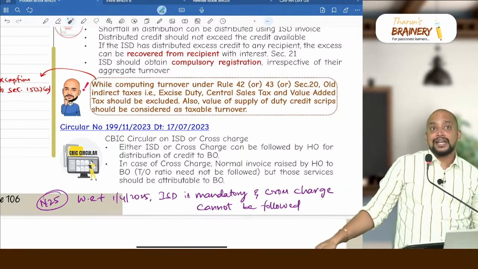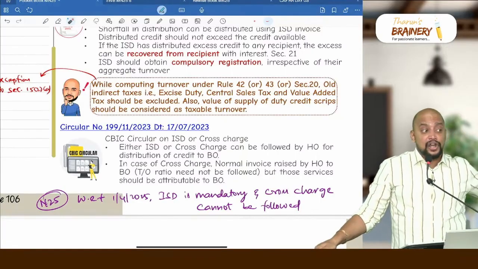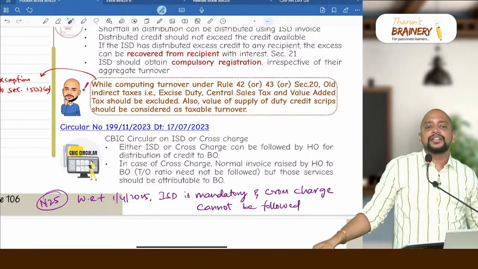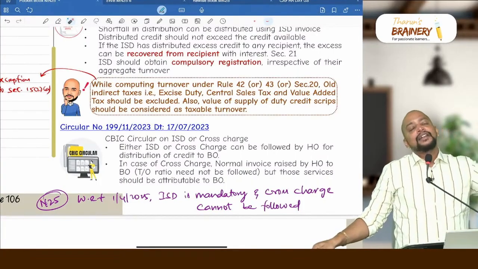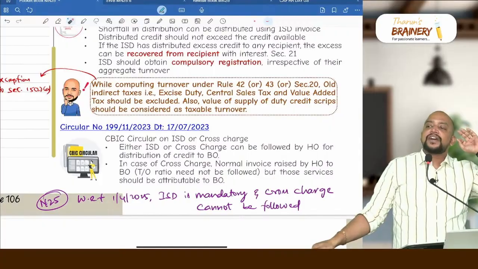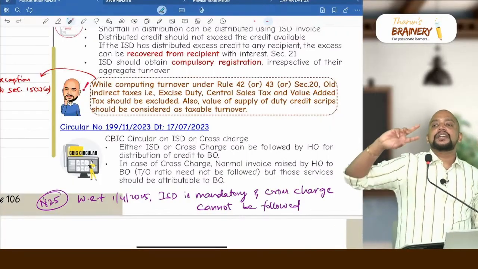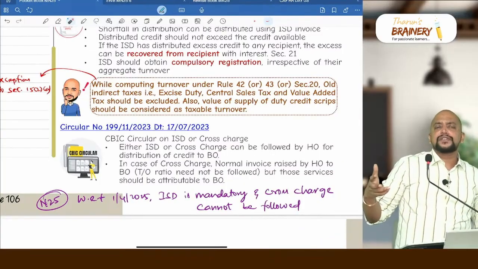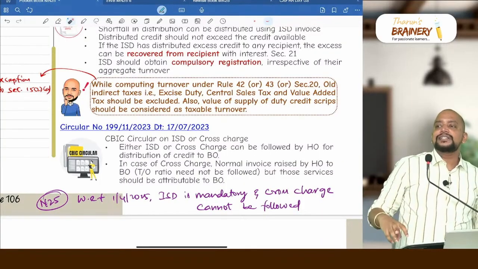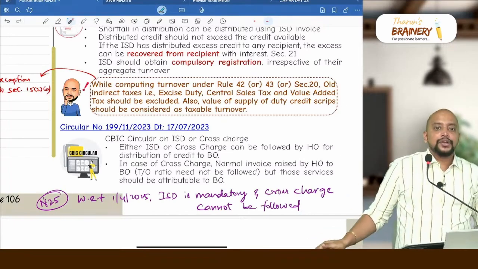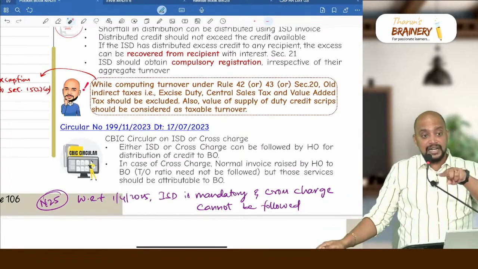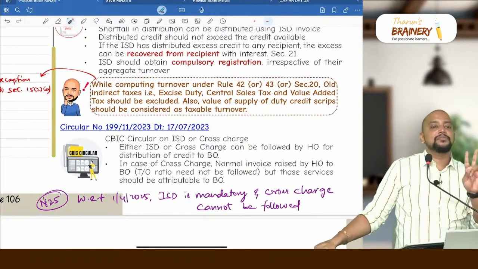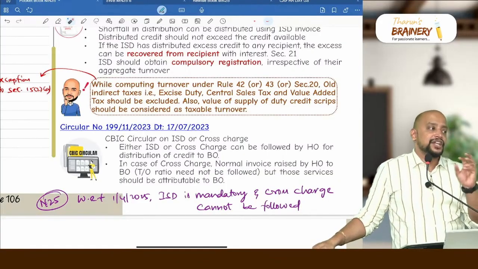Then another dispute was there: can the manufacturer take ITC on their purchases when replacement is done by the dealer? That clarity was also not there. Now they have given that clarity also. Yes, the manufacturer can definitely take ITC even though the replacement is done by the dealer or distributor, etc. The next one is with respect to additional charges. There was no clarity about whether it is from the same dealer or a different dealer, same time or different time. For that also now they gave clarity. Same dealer, same time only is composite supply. All other cases are individual supply.